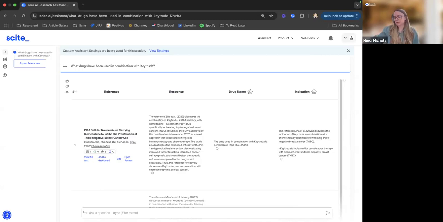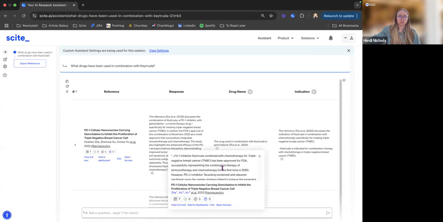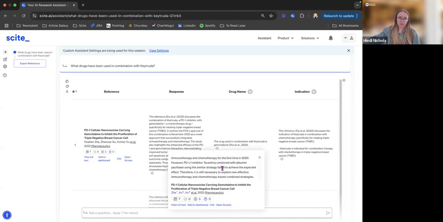Yeah, that's a great question. Obviously that's a concern for many when it comes to using any sort of AI tool, especially in research in the life sciences industry. So that is something we are constantly working towards as well. I think being able to see the responses here, also to show the snippets where the information has come from within the paper, is a quick way that you can actually use to validate the information that's being generated within the table without having to click through to the full resource.